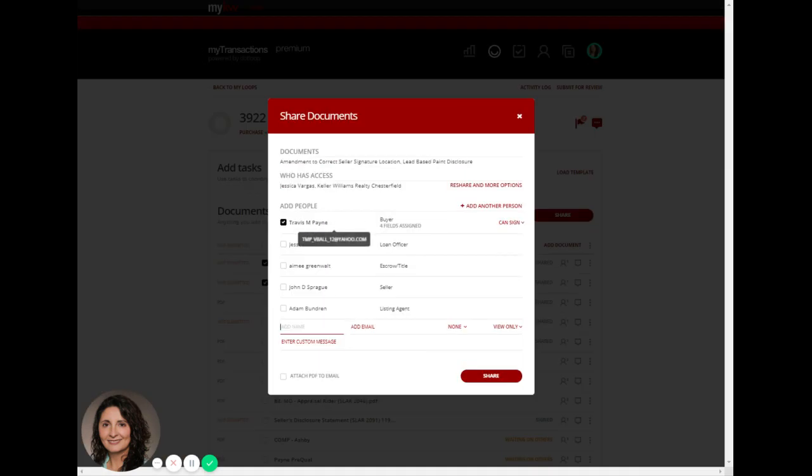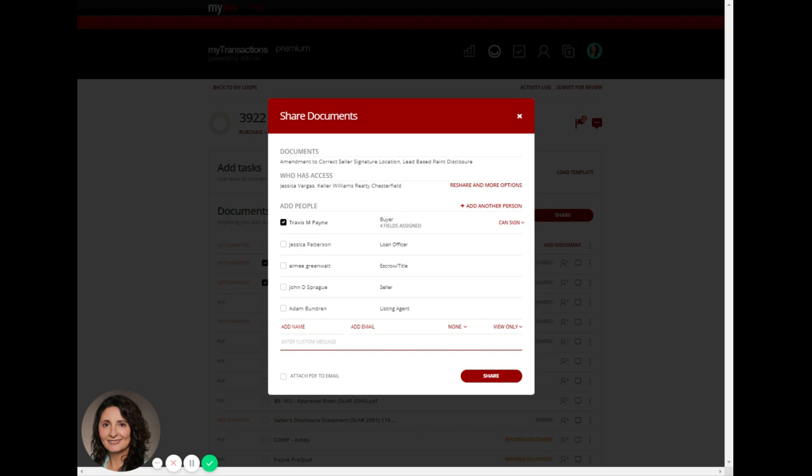And so we just make sure that Travis is assigned those fields. So there's 2 initial spots, and then there was a signature field on both documents. So that's why there's 4 fields assigned to him. We don't want to send it to any of these people yet because it's not signed yet.